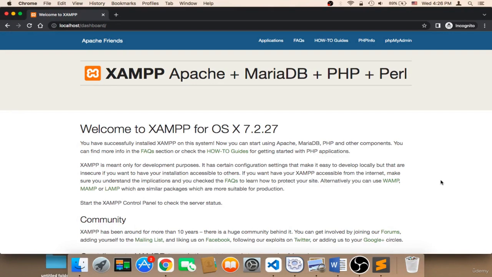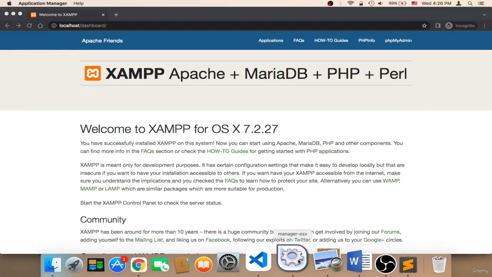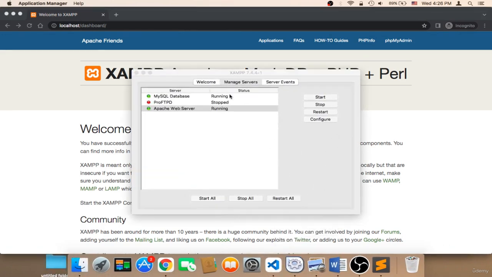Welcome back. Now we need to start using MySQL, and in order to do that, you need to follow a few steps. The first step is that you need to open XAMPP and make sure that it's up and running, and your MySQL database as well as your Apache web server are up and running.